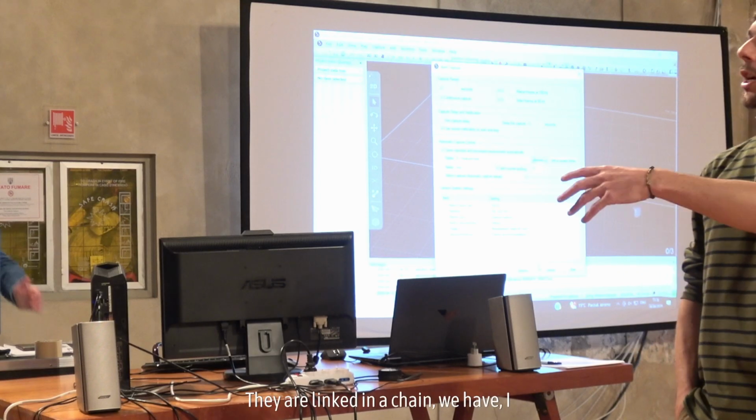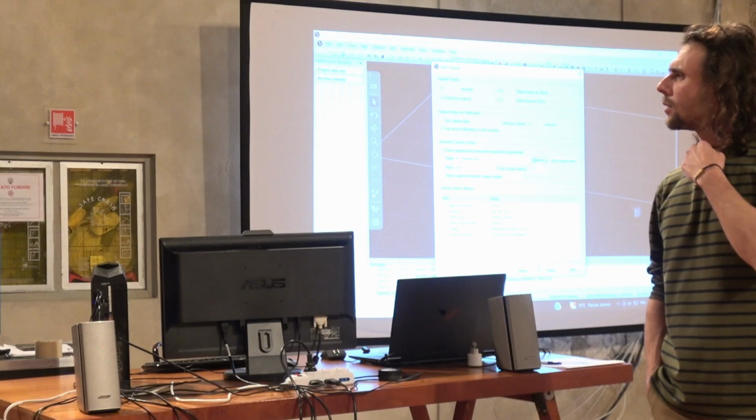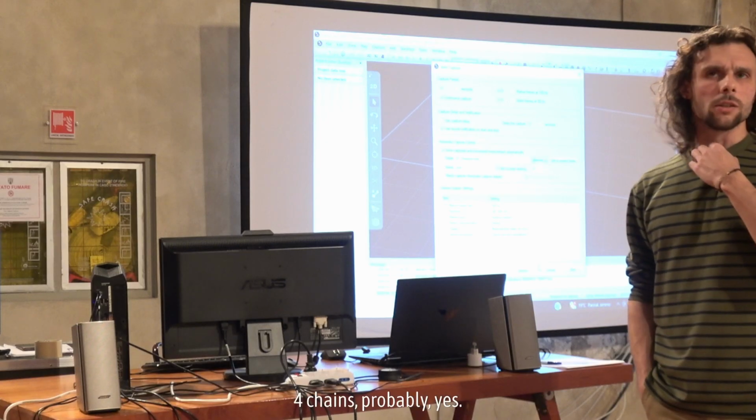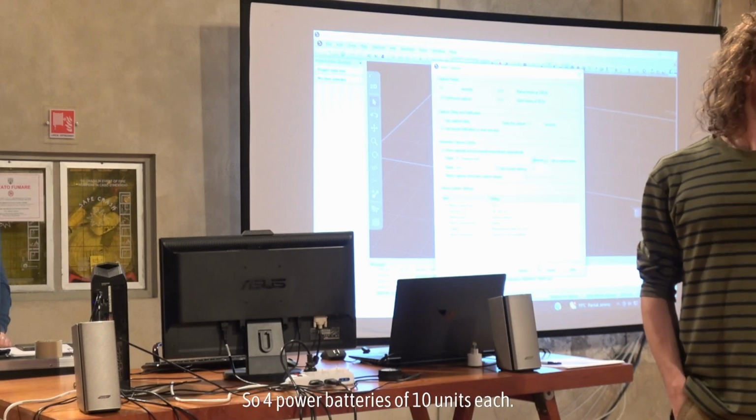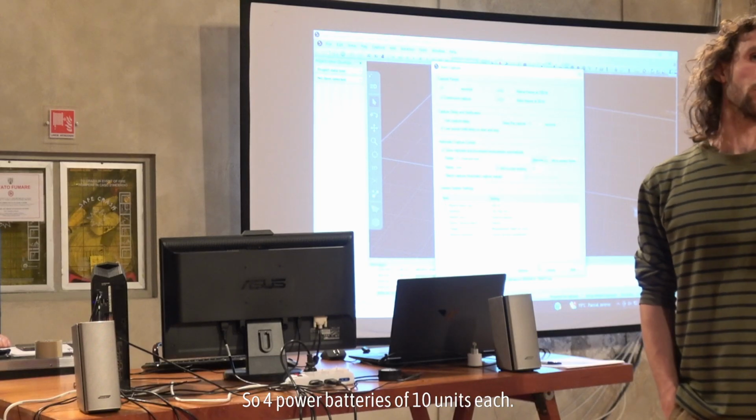They are linked in a chain, and we have 4 chains, so 4 power batteries of 10 units each.